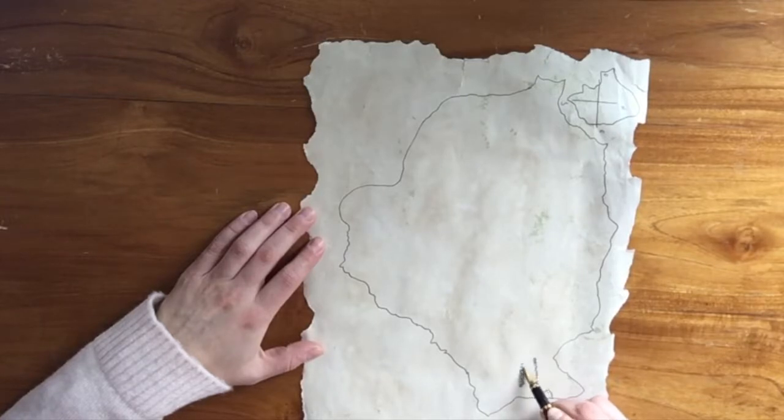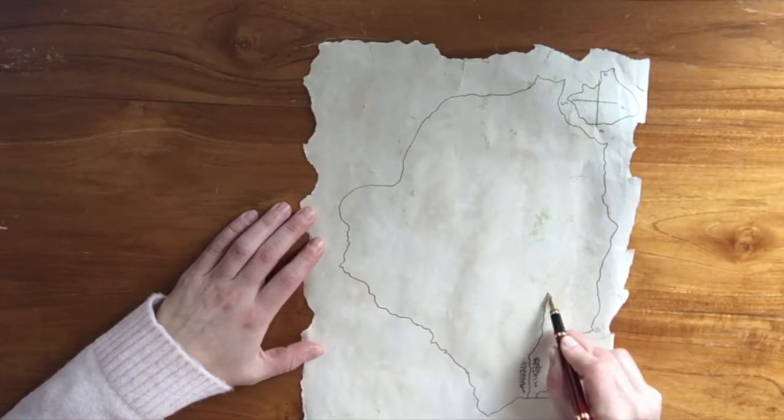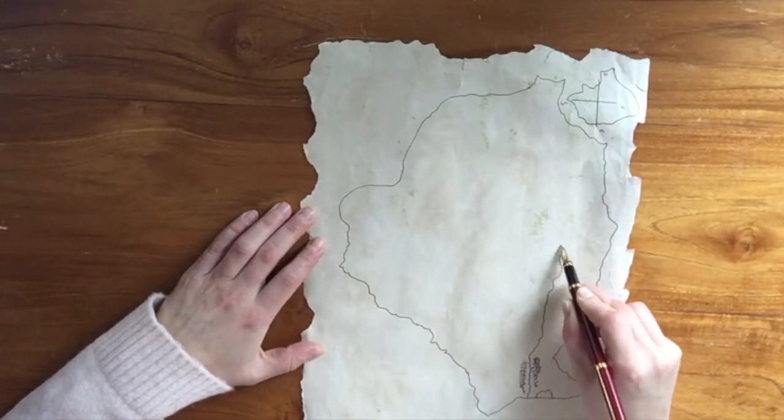Then I advise you to draw first the mountains of this heroic fantasy world, because it takes a bit of space to draw these mountains. You see all these little triangles? It takes space. So it allows you then to locate where you will draw the rivers, and also the small rivers.